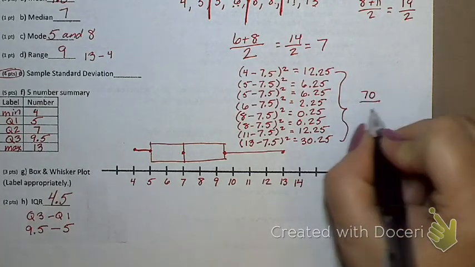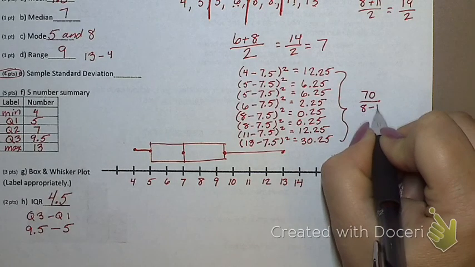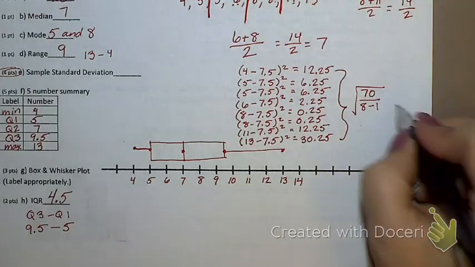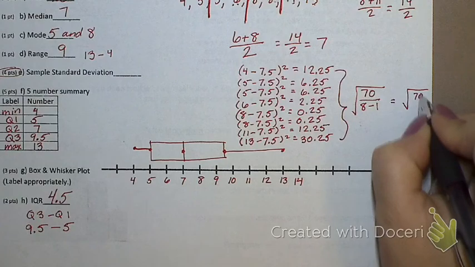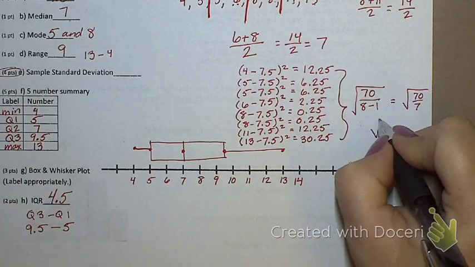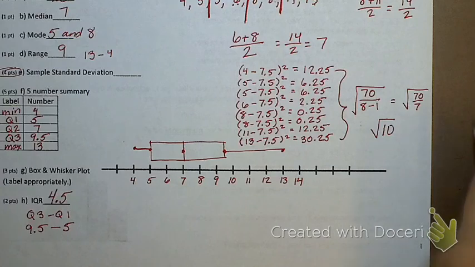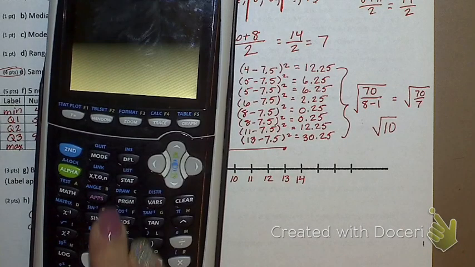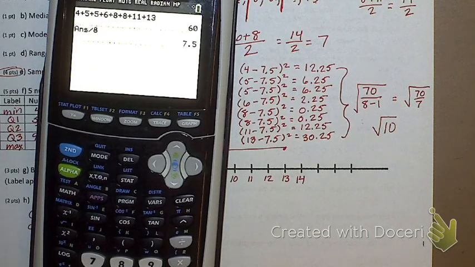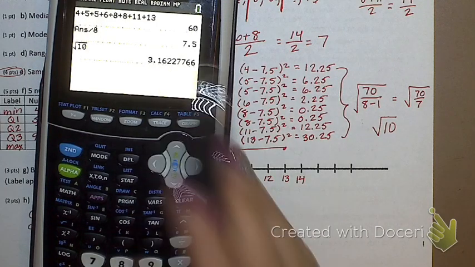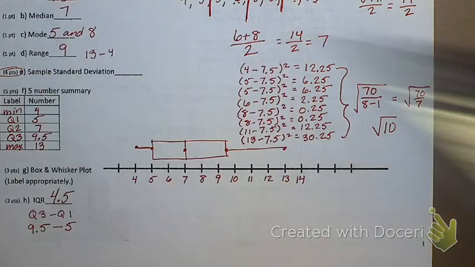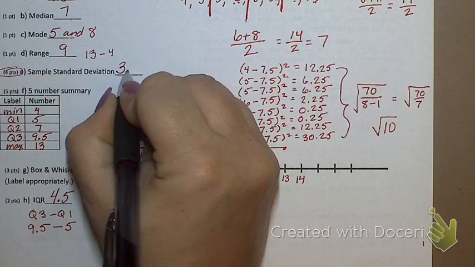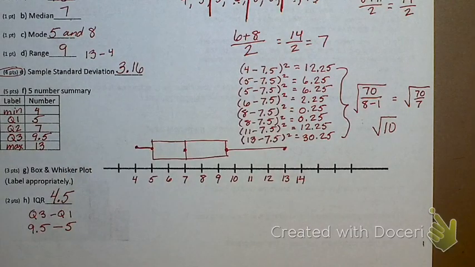Last step, you need to divide it by the number of terms, which is 8 minus 1, and take the square root, which is the square root of 70 divided by 7, which is the square root of 10. When you calculate on your calculator the square root of 10, I get 3.162. What does that round off to? 3.16. Yes, I take off a point if you round incorrectly. That's something that you've been practicing since like first grade. At this point you better be pretty good at that. Any questions about that? So that is the one part, the standard deviation, that's going to take you more than 30 seconds to answer.